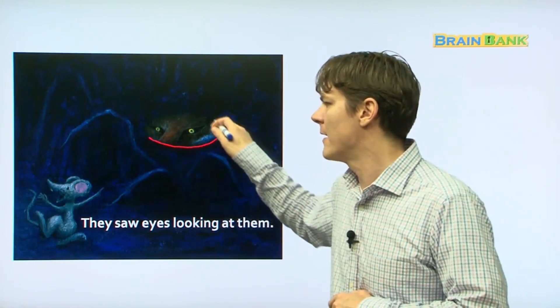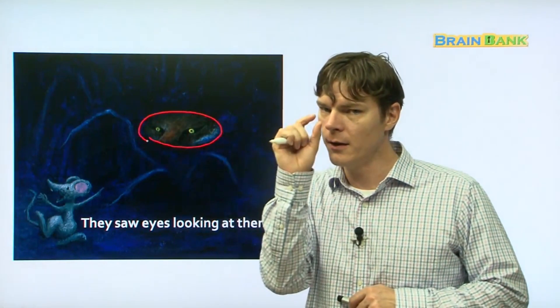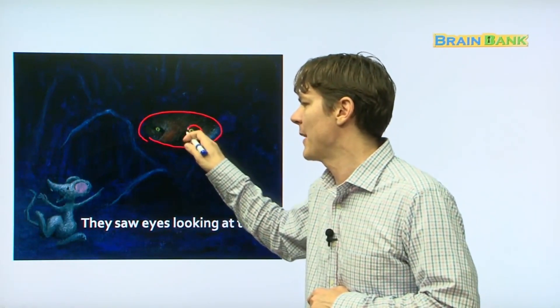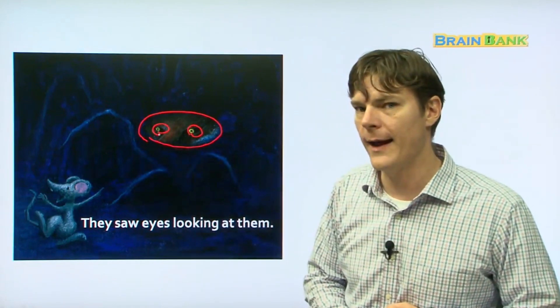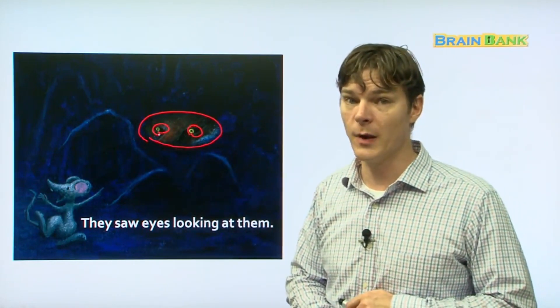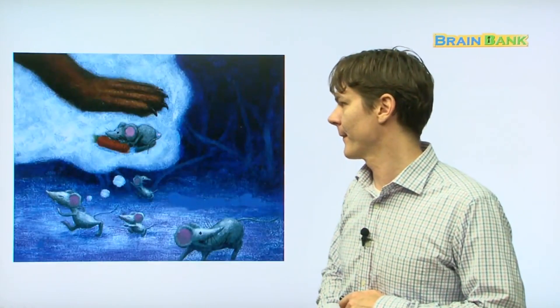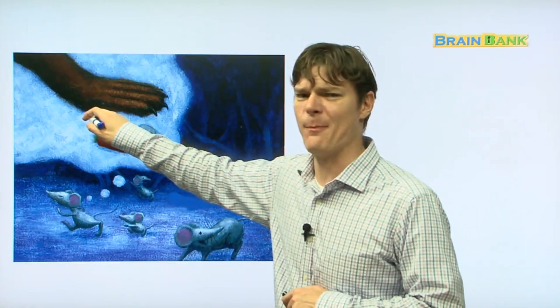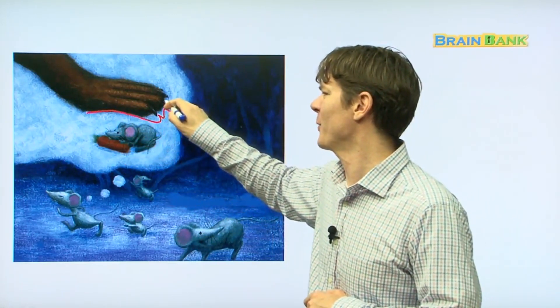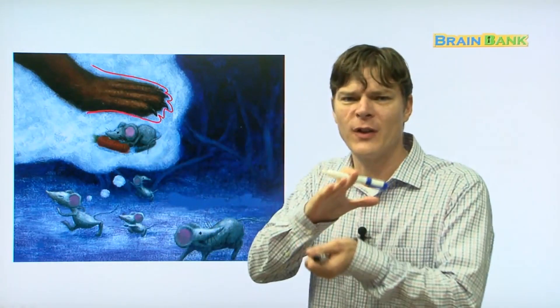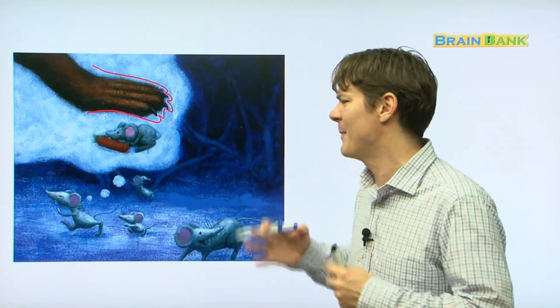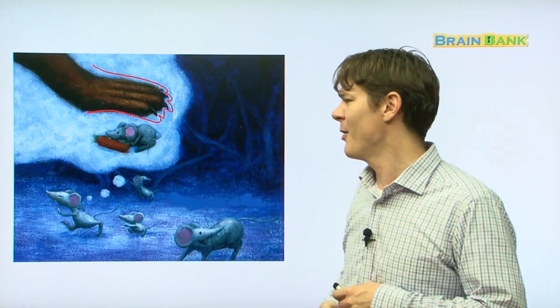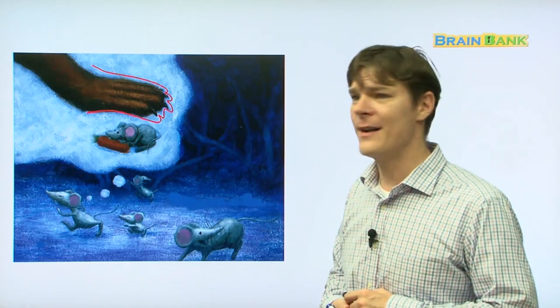Look at these eyes. Now, these eyes are a little bit smaller than the owl's eyes. See? They're not that big. They're kind of small. What kind of animal do you think these eyes belong to? Let's find out. Whoa. There's a big giant paw. It's gonna pounce on them and crush them. What kind of animal is it?